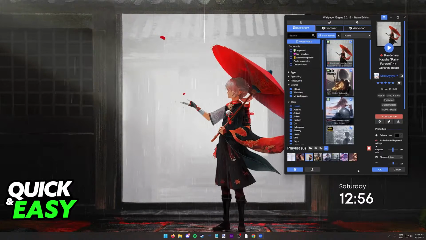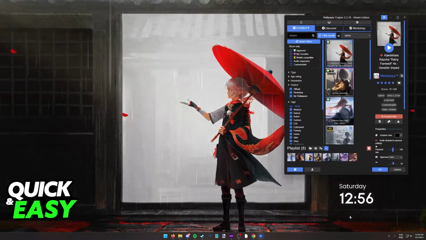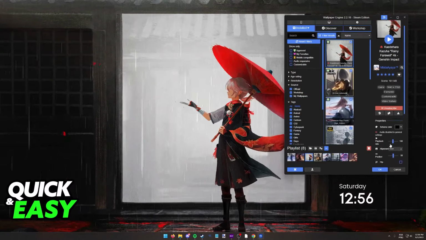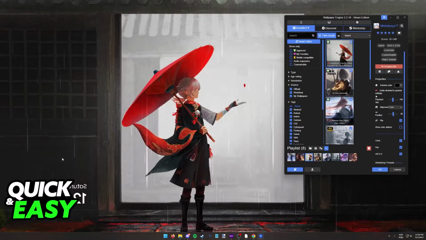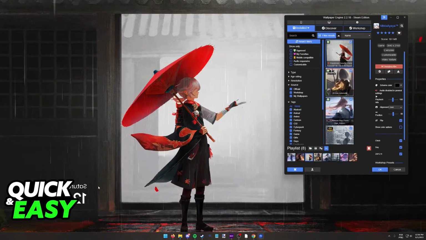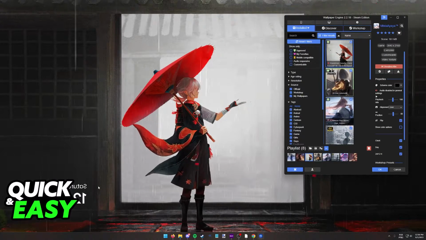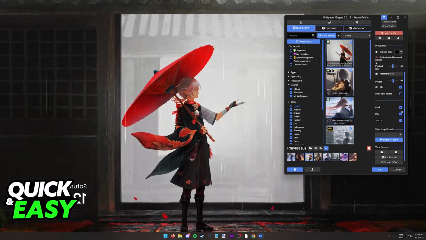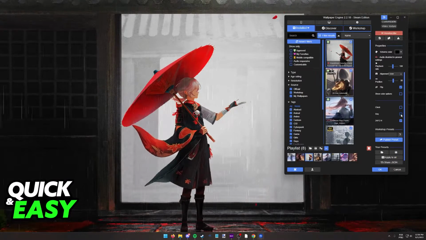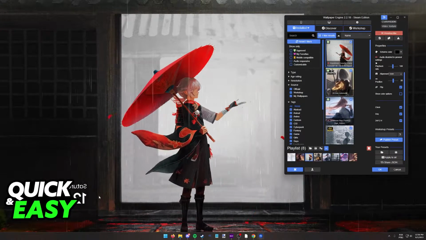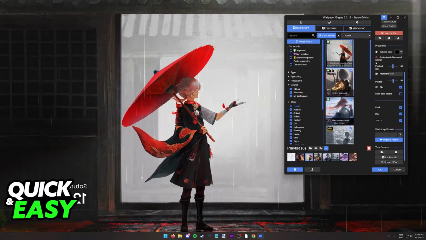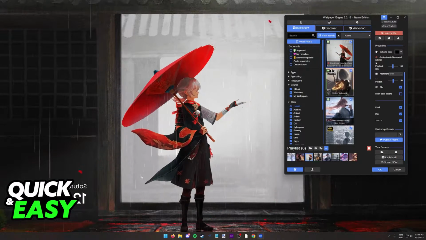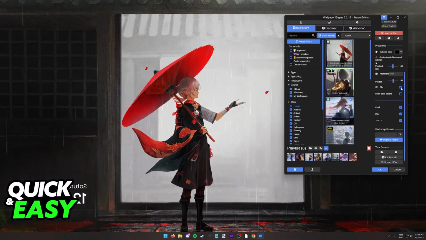Something that you might notice as well is that if your wallpaper has day and time, like this one has a clock, if you flip it, it is also going to get mirrored, so the day and time is going to be illegible. So what you can do is disable the clock and day. It is a shame that it flips it this way, mirroring it, and I don't know if it's something that the developers of the wallpaper can fix if they want to, but keep that in mind.